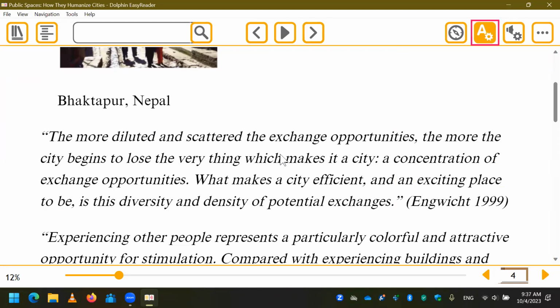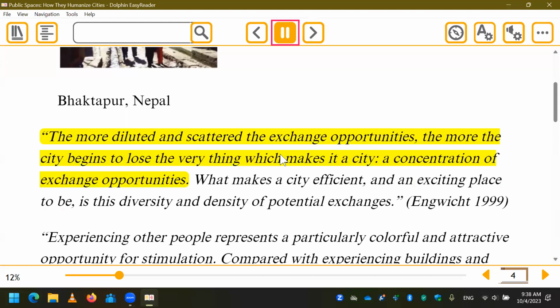Text settings button. Next 15 seconds button. Play button, and press spacebar to start reading. People walking down a street in Bhaktapur, Nepal. The more diluted and scattered the exchange opportunities, the more the city begins to lose the very thing which makes it a city, a concentration of exchange opportunities.